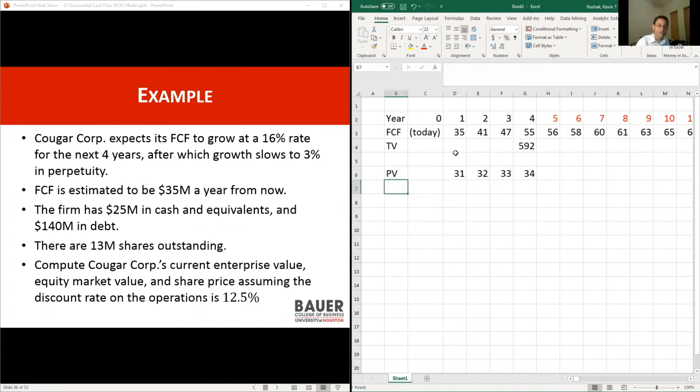So I'm going to add an extra row. It's going to be the present value of the terminal value. These numbers here were the present values of each of those first 4 free cash flows. We also need the present value of the terminal value. How can I do that? Well, just like you can discount any single cash flow, you can discount the terminal value 4 times. It's sitting in year 4, so we discount it 4 times to get the 370.